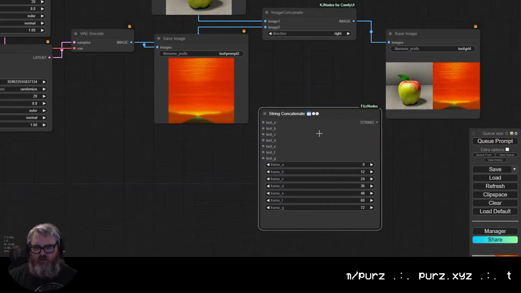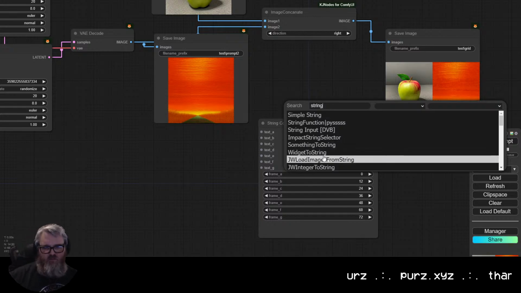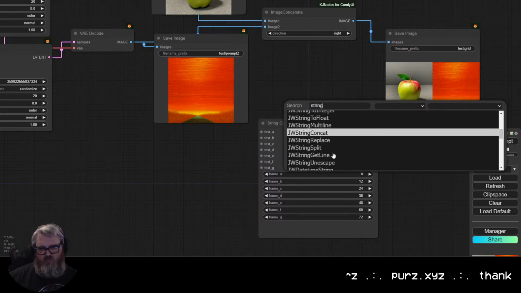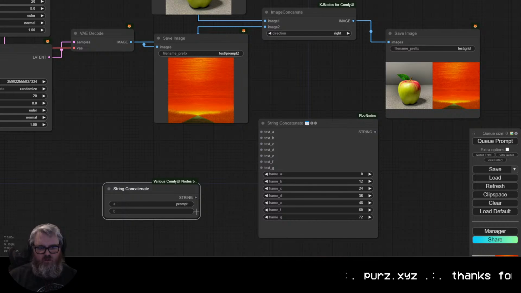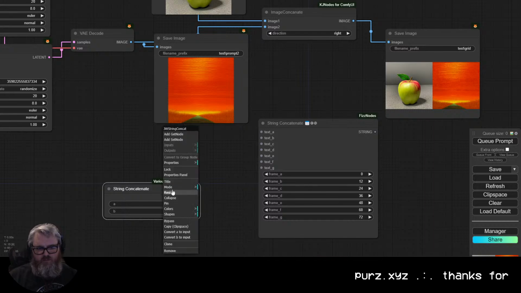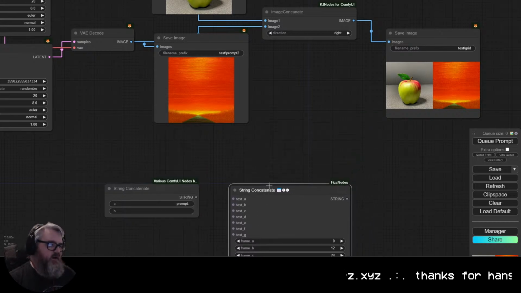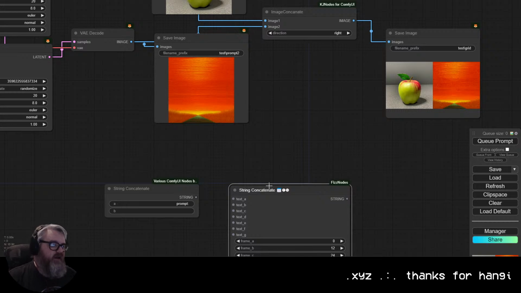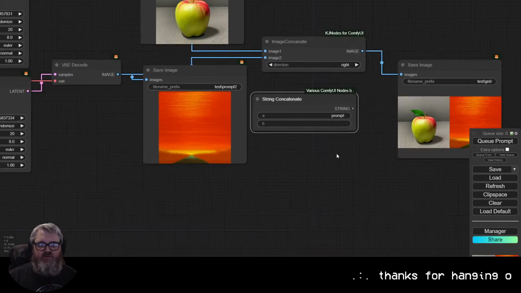Okay. Let me just find the right one here. Okay. Same way we're concatenating videos, we can concatenate text as well. So this is confusing, but let's go.